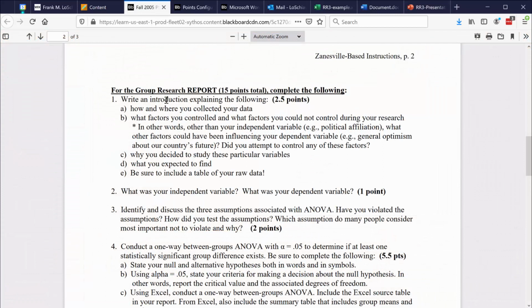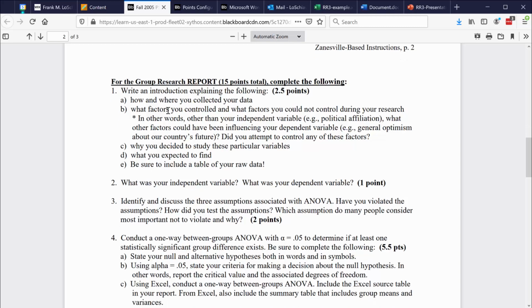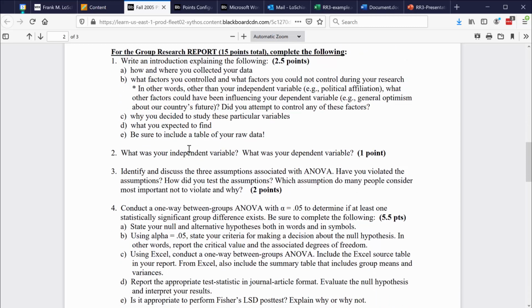You can see that in section 1, I'm asked to talk about some basic background information. Later on, I'm asked to talk about the different variables involved in the research study. In this section, I'm asked to describe the assumptions associated with the analysis of variance. Well, each one of those sections can be in a slide or within a few slides.